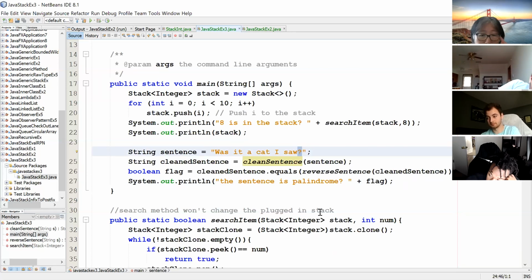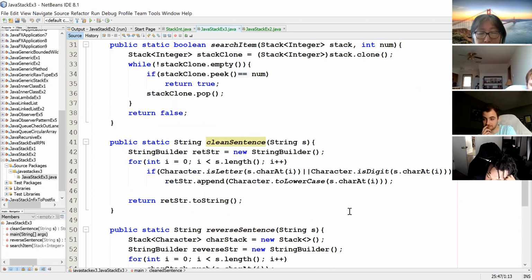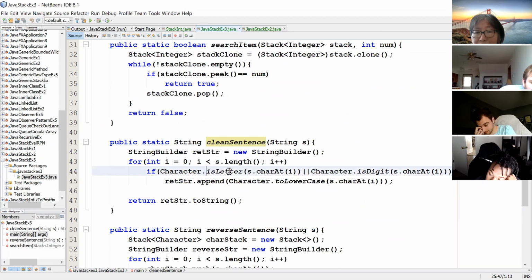Okay. So here we first have another method. We call it clean sentence. What this method does is check if the character is a letter or a digit, because we only take letters or digits.